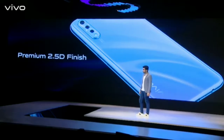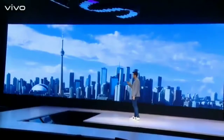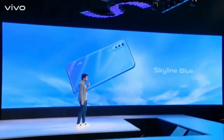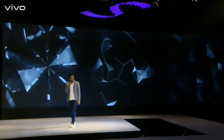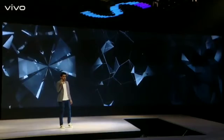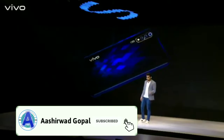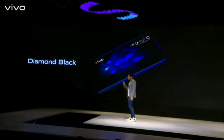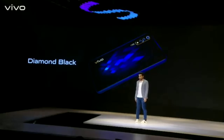Let's start with Skyline Blue. Many of us have had the joy of watching an evening sky in a world class city. We have taken those multiple shades of blue and recreated that effect to give you the Skyline Blue color in S1. Also, coming to the Diamond Black, we have taken inspiration from one of the rarest, most precious materials on Earth — diamonds. The diamond pattern brings out the finer elements, giving your phone a unique, standout look.